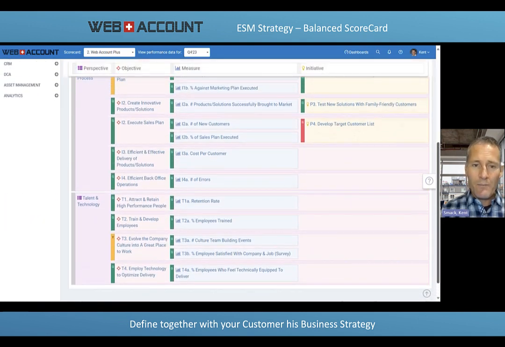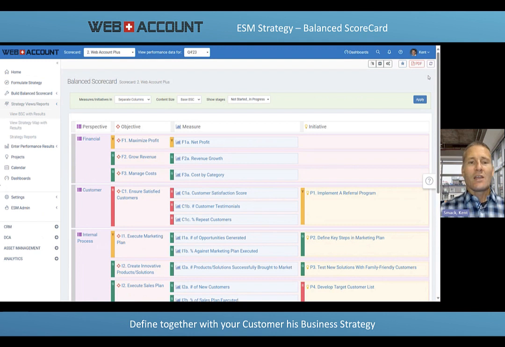As part of the reporting of this strategy, you can decide with the customer what is the frequency by which you will report and update this data. And that introduces the concepts of reporting periods.